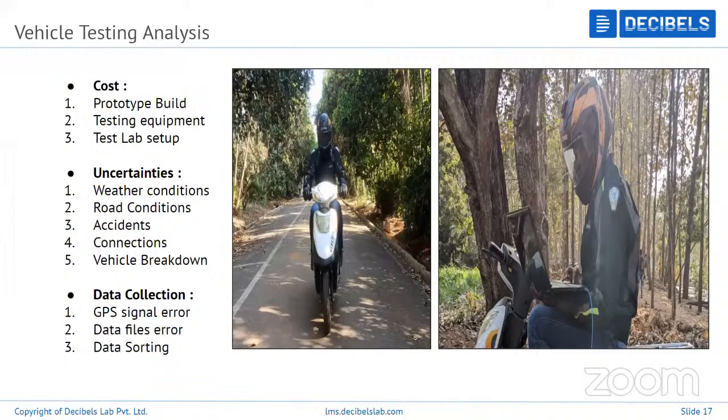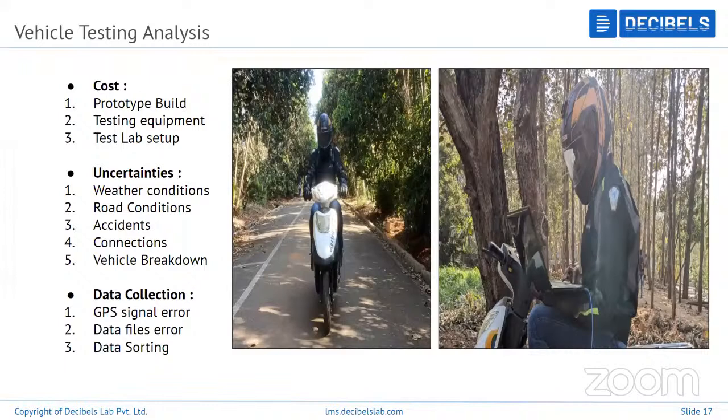Unfortunately, there can be scenarios of accidents too, or a connection breaks due to road condition. If there's some connection break, these data acquisition systems are a bit delicate, I would say, and they have accuracy only unless they are connected properly. Once there's a bit of a connection problem, then you won't have thousands of data points, right? For maybe 10 kilometers, 20 kilometers, whatever test has been done, all that data would be gone. There are scenarios where the vehicle might break down while testing. Then when you talk about data collection, there's a lot of GPS error.